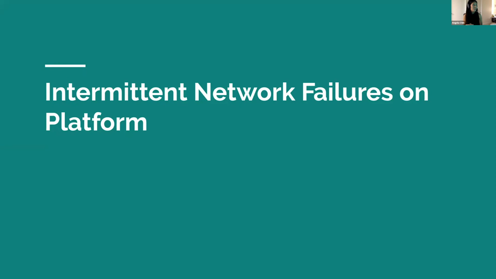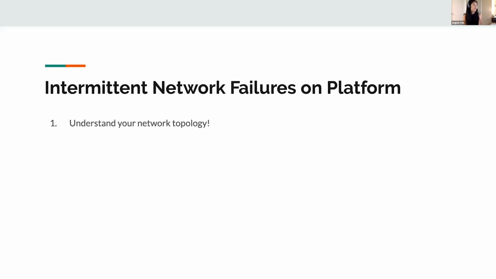Next, we'll talk about a favorite: intermittent network failures on the platform. Of course, this is the most dreaded networking issue. It's intermittent. You probably don't have that much information about it. And so, of course, the first thing, sort of getting old to say, but true, is to understand your network topology. And to be completely frank, this is really challenging.